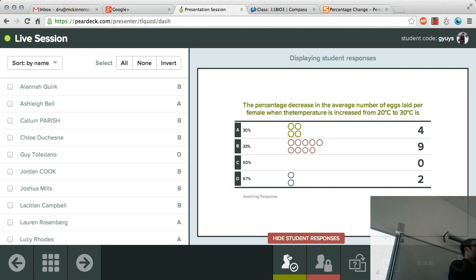Now, if you think about this not so much in terms of percentages, but in terms of fractions, it went from 90 down to 60. That's a decrease of a third. If you then convert that third into a percentage, it is not 30%, it is 33.33333333%. If you are unsure how to calculate a percentage decrease, you might remember that I shared with you some time ago a little thing called Maths in Biology. That lets you know how to draw graphs, how to work out ratios, percentages, fractions, etc. Basic statistical maths that is useful when you're doing any kind of science.